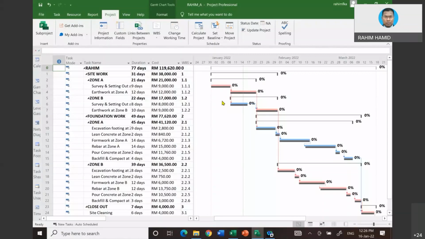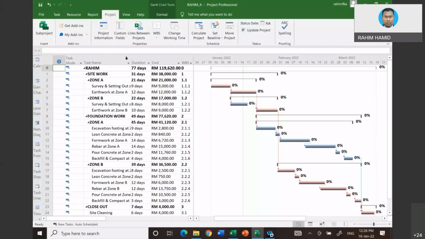We only update tasks, which are affected in maybe the first 2 weeks of the project. Let's say we want to update the first 2 weeks. Only a few activities will be affected, so you don't have to update the whole thing. Only a few activities.